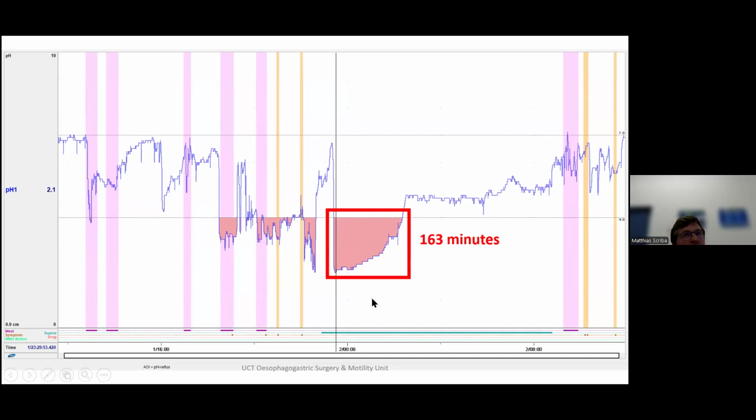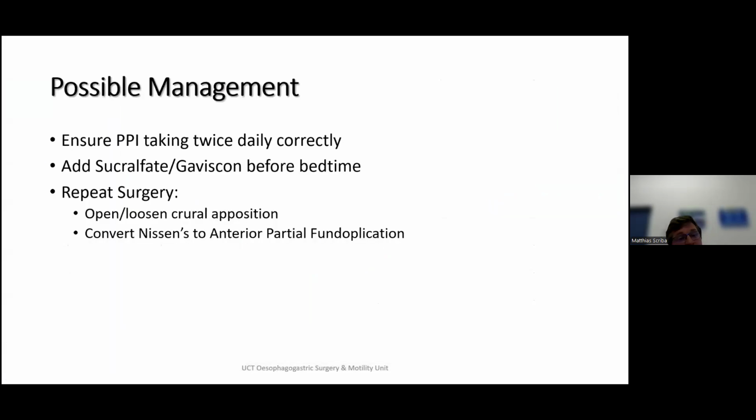So what happened here is that she had some of the acid from her stomach go up into the esophagus, or she drank something before bedtime that was acidic, and some of the things we drink, like orange juice, are quite acidic, and it basically could not clear. It lay in the esophagus for 3 hours, causing acidity and what we would think is reflux, but it's not. It's actually just a lack of drainage. Okay, so that really gives us the answer here. This case is a case of a patient not draining the esophagus properly.